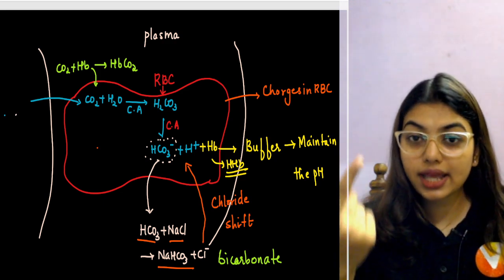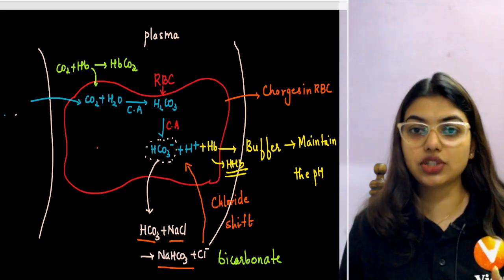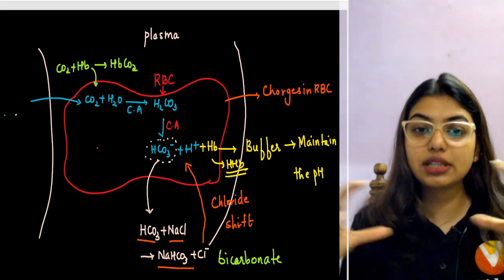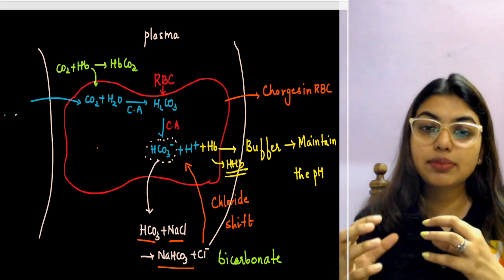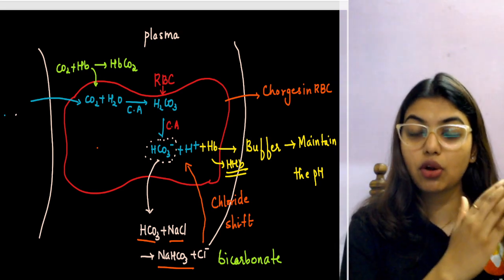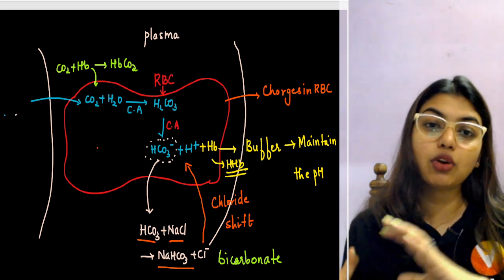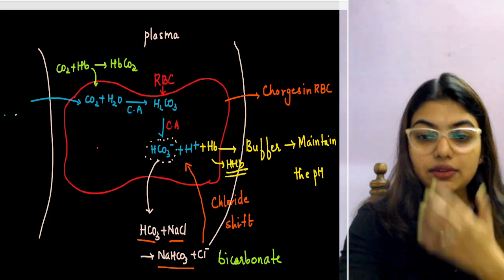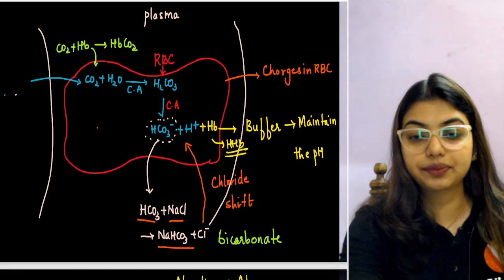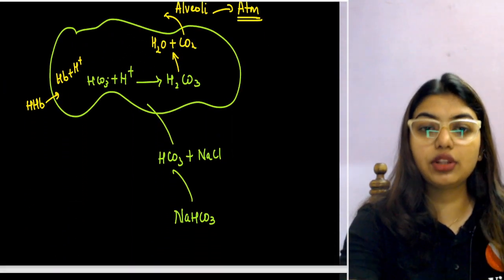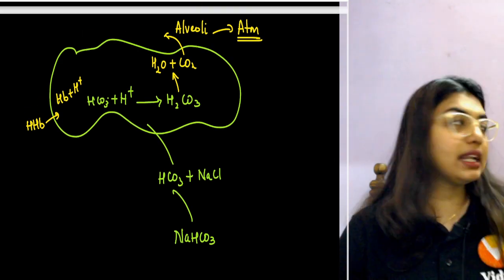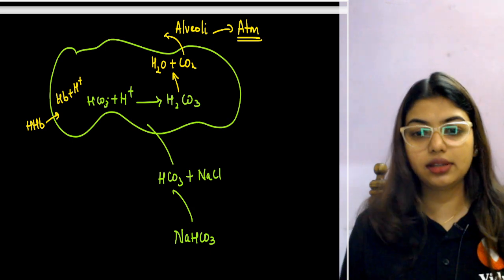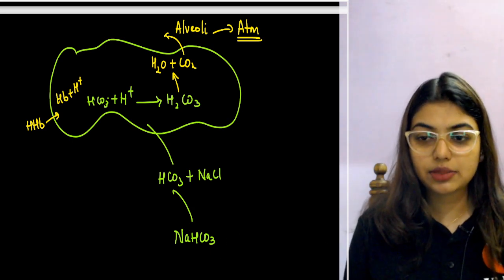Now when the alveoli is demanding, telling us to give the carbon dioxide because it needs to throw the carbon dioxide outside, or this person is going to exhale, what is going to happen? This bicarbonate is going to break. At the same time, the hemoglobin complex, HbCO2, also is going to break, and all of this is going to go to the alveoli. So a reverse reaction happens, just like this. The full thing reverses. This is also called the Haldane effect. Clear? Now this is how the transport of carbon dioxide happens.